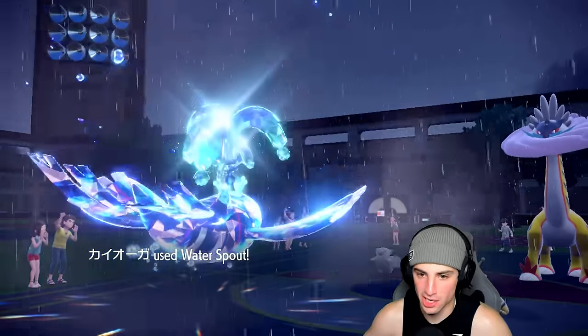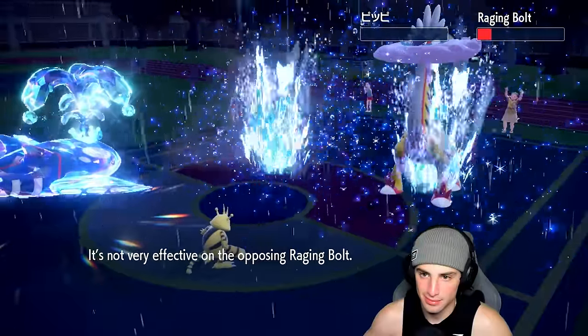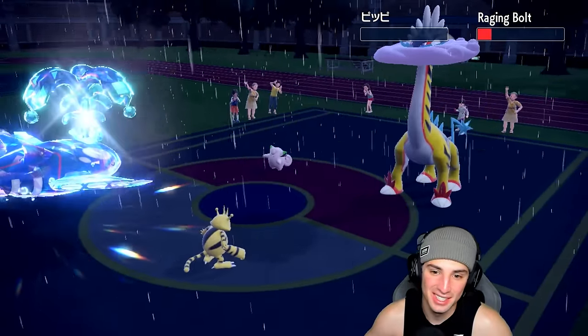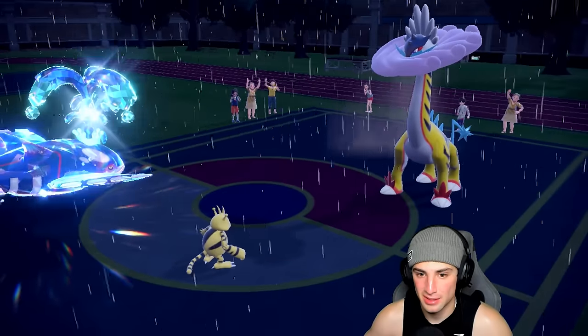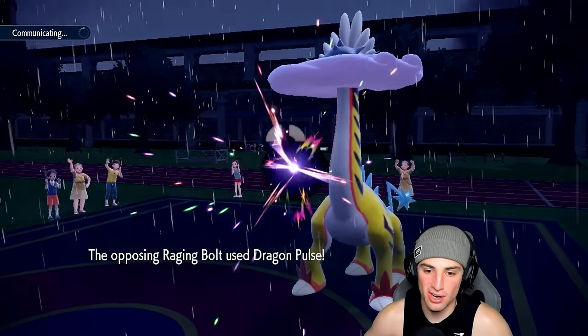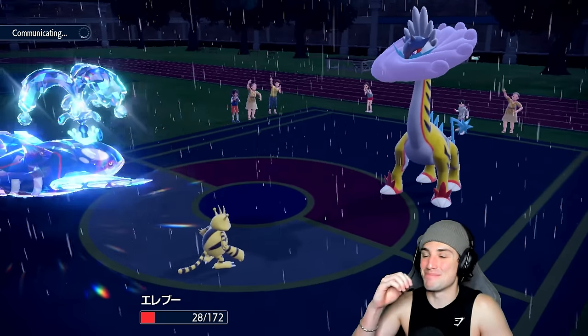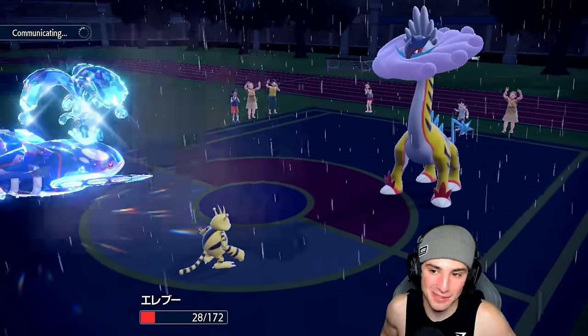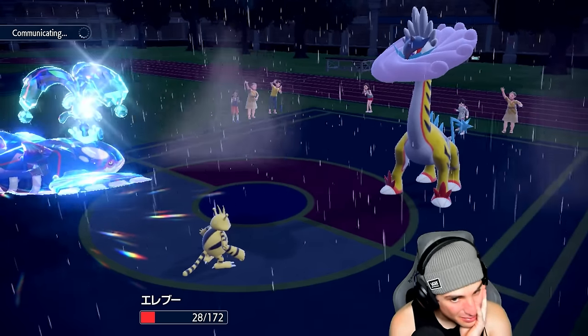Water Spout gonna fly here again. Give me a crit on that Raging Bolt. Let me just take it out. Get rid of Clefairy in one shot. If Clefairy didn't protect in one turn, then we probably would have... Actually, no. Never mind. Friend Guard did help it out. But Dragon Pulse gonna fly here. Can you soak this? Yes, sir. That's a massive soak. That is massive.